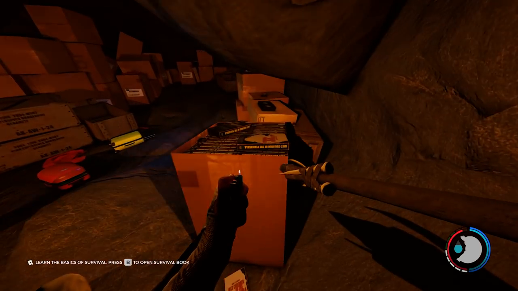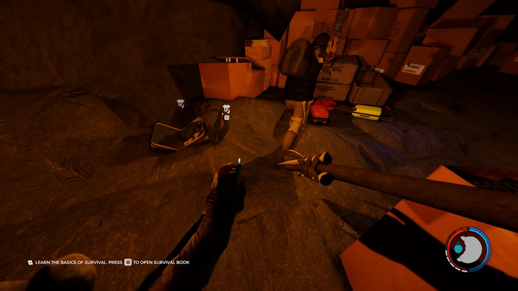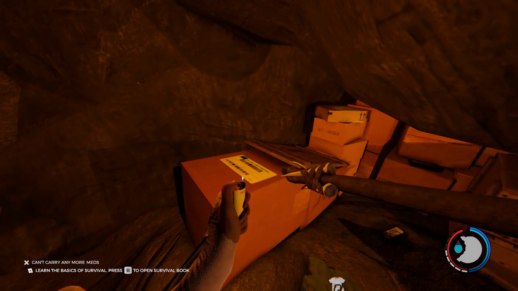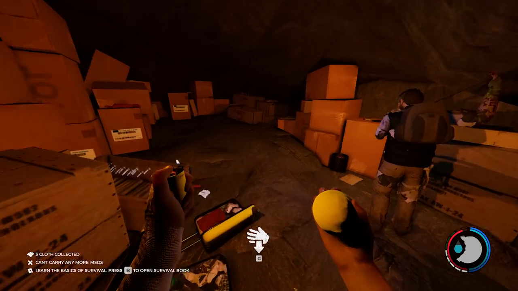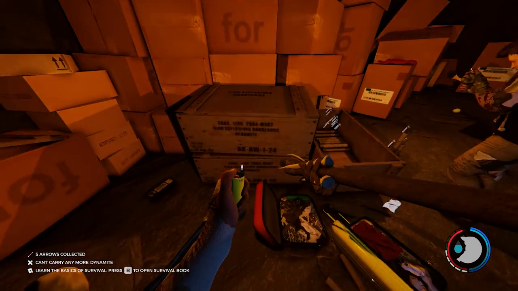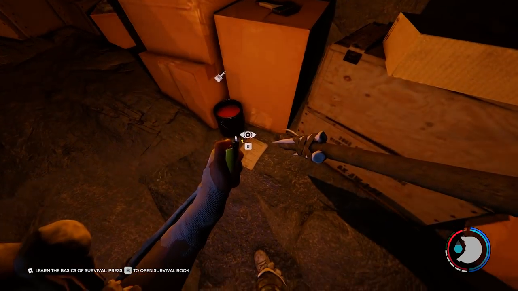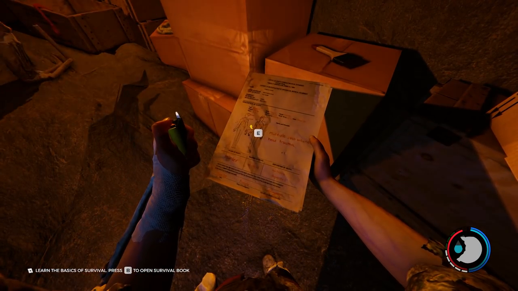Another outfit there in that case. Oh, yeah. The Lost Children of the Peninsula. Here's some health if you need it. Paint. TNT. Oh, yeah, we want lots of that. So, oh, that's it. Arrows on top of the explosive box. Red paint and a note here. More explosive stuff.